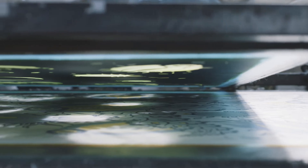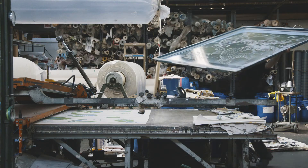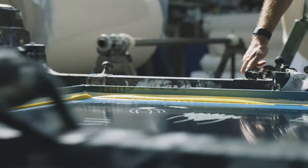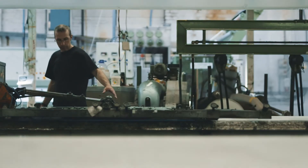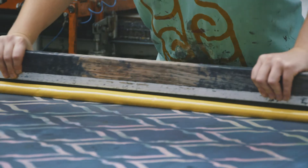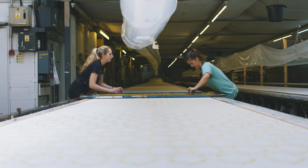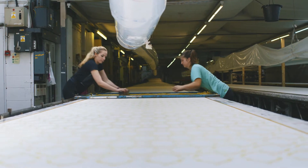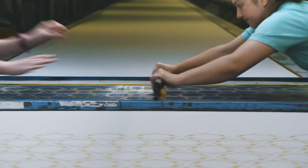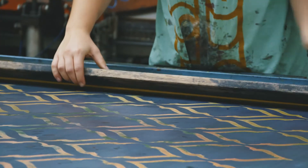The printing process is very detailed, layered, complex. We print at a small artisanal printer. This is one of the only places where you can still hand print and be involved in the process of printing. There's something very authentic about hand printing. The imperfections create this huge amount of beauty. It's that softness and that movement of the hand and the spread of color on the screen that's remarkable. And I love the mistakes. I love the nuances from one production to the other. You can't achieve that hand printing quality with machine printing or digital printing.